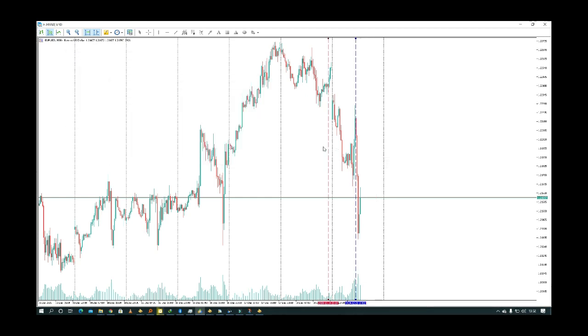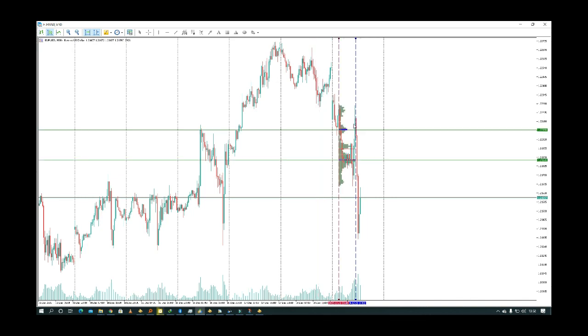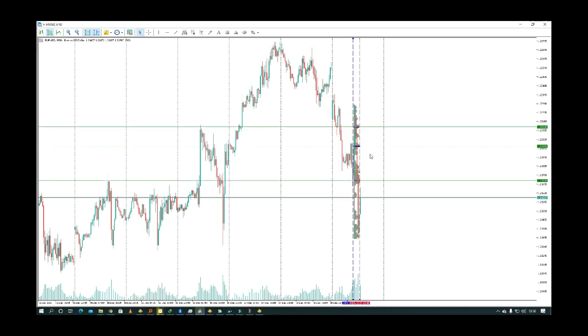Okay, so what you do for this, so there it is, we take this rejection zone, right? Once you do that, you can actually screen save your screen. Take a screenshot of your screen as it is right now.